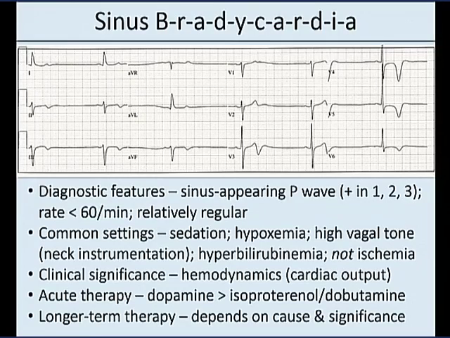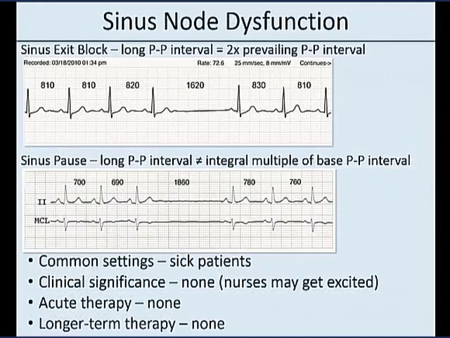This doesn't usually have too much clinical significance unless they get really, really slow and are really, really sick, and your diminished cardiac output results from that. Acute therapy is with the usual stuff. We reach for dopamine, perhaps a little bit better in some settings because of what is causing it, the sedation and so forth with vasodilation. Isoproterenol works just fine, except it's very expensive nowadays, just became that way. Dobutamine works as well. It's a little bit more of a vasodilator. So sometimes dopamine's one of your better choices here. Longer term therapy really depends on what the cause was and how significant it is for the patient's particular illness.